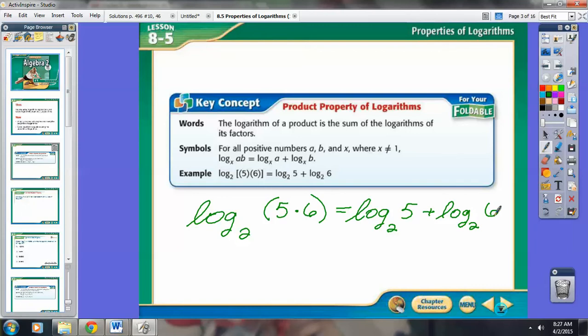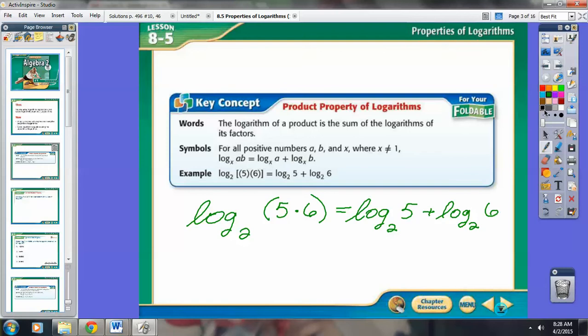Now, there's another time when we multiply, we add in algebra. Do you remember? Exponents. Remember your exponent rules? If you multiply your bases, you add the exponents. Okay, maybe that'll help you remember that. If you're multiplying your arguments, we're going to add our logarithms. And then there's nothing I can do right here. I don't know what log base 2 of 5 is, and I don't know what log base 2 of 6 is, so I can't do anything else. But just to demonstrate this property.